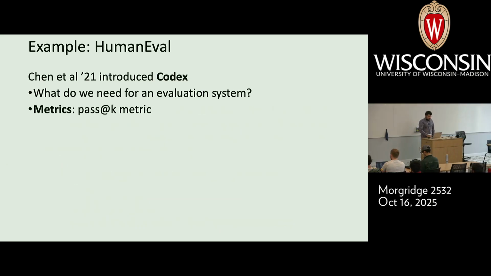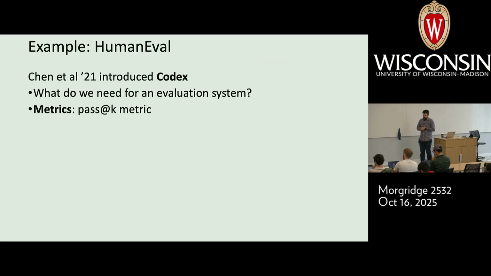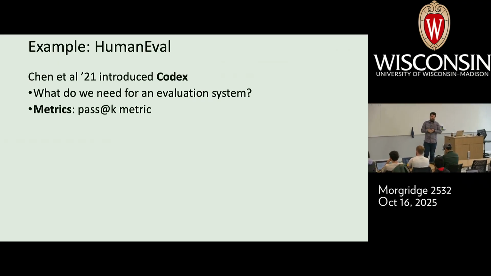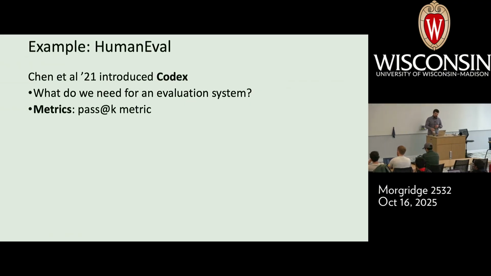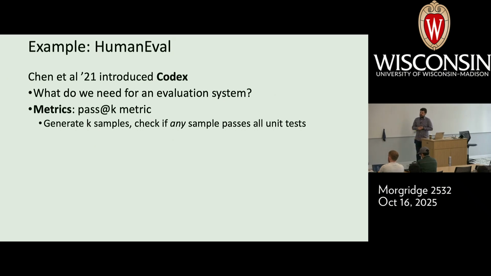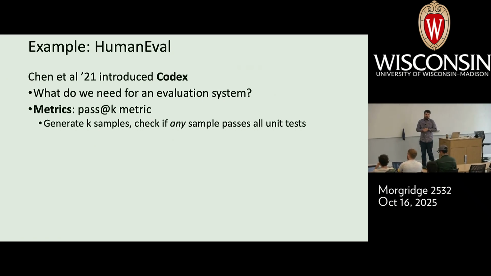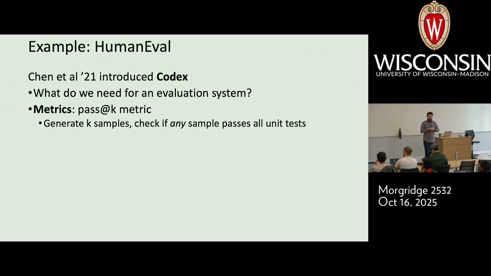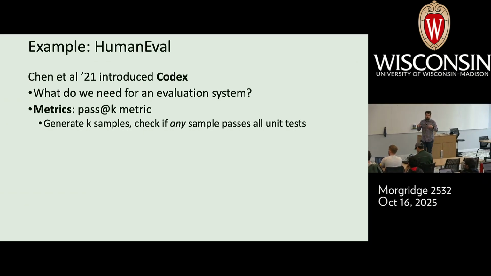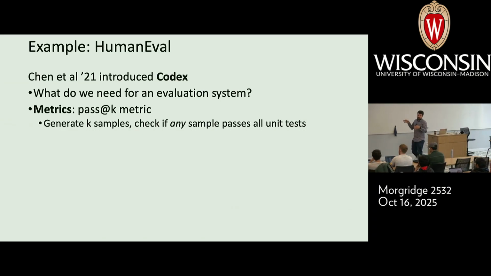Okay. The next part that we need are metrics, and here's where things get a little bit more interesting. The most standard metric you might ask for here is just accuracy, right? If I give my model this problem, does it get it right or wrong? And I average that over the entire data set. By itself, that's actually not super interesting. There's very, very high variance in how often you get it right. And what's more interesting really is saying, hey, let's go ahead and run the model multiple times on the same problem, generate several solutions, and see if one of those is correct. That's really getting more at the core of the model's capability, right?